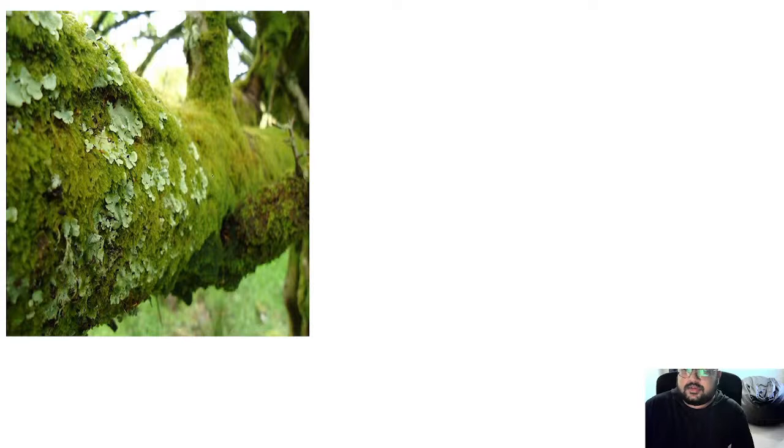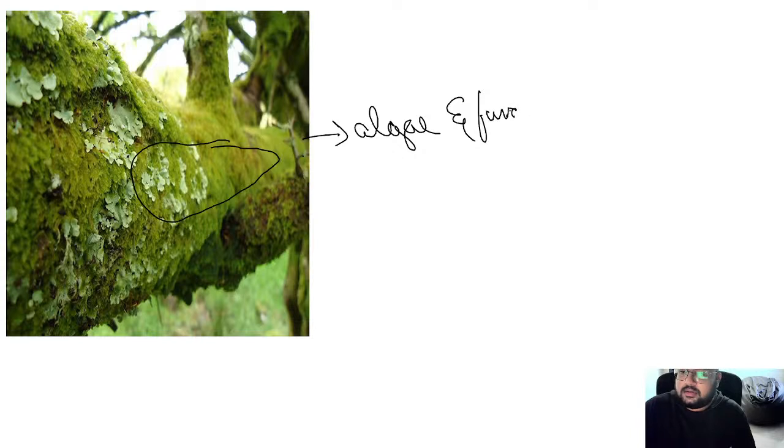Okay. So generally you would have seen this in the trees and everything. So these are known as lichens. This whole content which is covered on the trunk of the tree, branches of the tree, you can see this present. So they are nothing but algae and fungi living together. Okay, they combine and live together. So this usually happens on the trees and trunks you can see there.